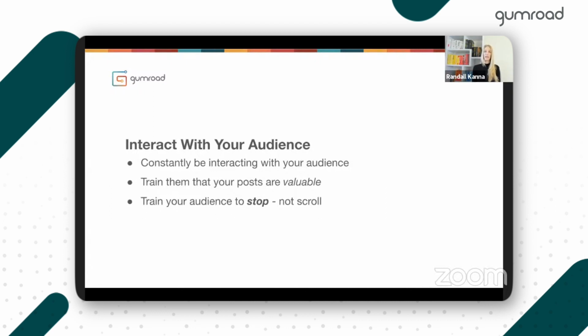more interesting to them. And if you kind of put yourself out there and you start engaging with your audience more, people are going to respond. And it will start to train them that your posts are valuable, and it will train them to stop and not scroll by. Because if they're seeing your content, whether it's on Twitter, a Facebook group or a forum, you want people to start seeing your content, and you want them to stop and not scroll. So you really want to catch their attention. And if you're constantly engaging with them on social media and interacting with them and being helpful and providing value, that's going to start training them to stop instead of scrolling by.